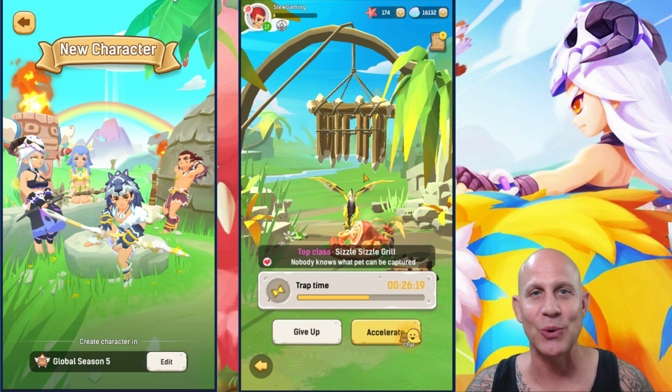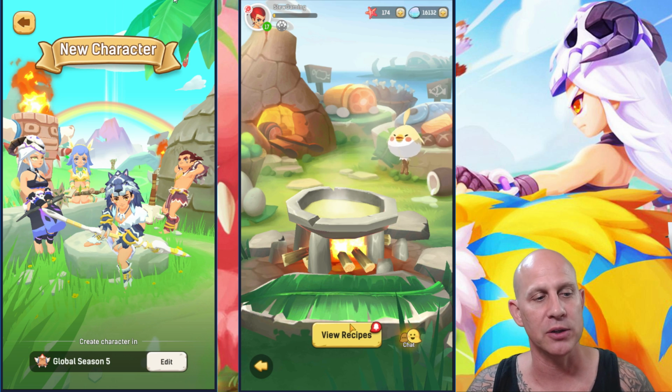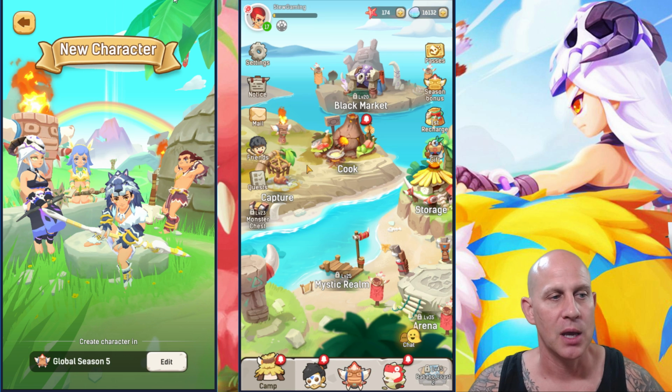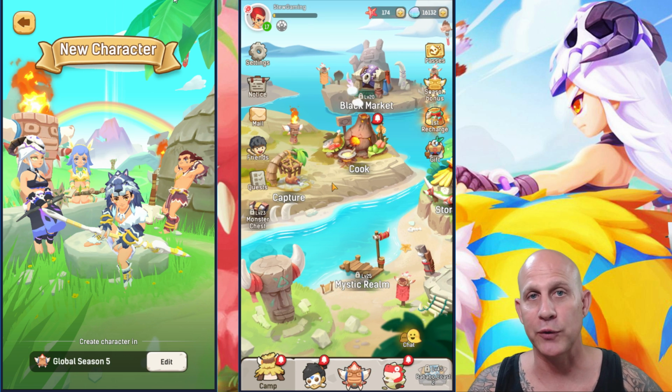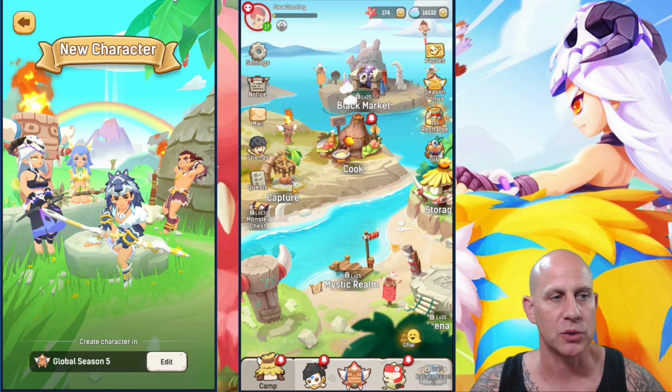So I got a unicorn gorilla. I've never heard of that before. It was an epic, really cool. And then you can cook here. You're going to have recipes. You're going to be able to cook stuff here. So you want to stay on top of cooking. So I did that for capture, and then I put some more food, and I'm letting it play out its hour. So now that we're at 16, we can do cook, we can do capture.